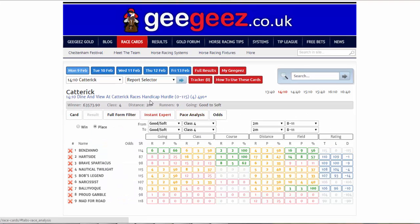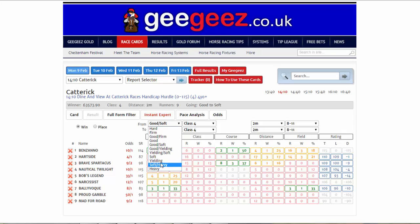There's this thing called the Instant Expert tab, which is just superb for a quick look. You can change all the race conditions, as you can see along the top. You can alter the going if there's a rain shower or downpour on the actual day. You can change the going to whatever it may be, soft, heavy, you name it. The official going here is good to soft. We're racing in class 4. You've got the distance, the field size, which you can change obviously if there are non-runners, and you can click here to the left-hand side the winning profile of win and place form. So looking across, we can see those that have won on good to soft, which will straddle horses who have good form on good and form on soft, so you may want to dig into that a bit further.